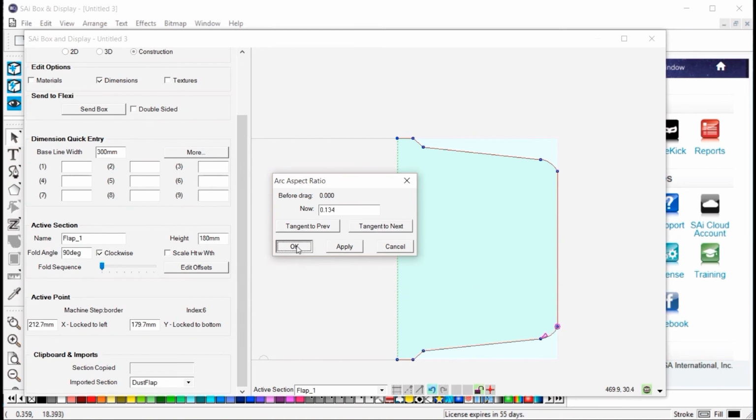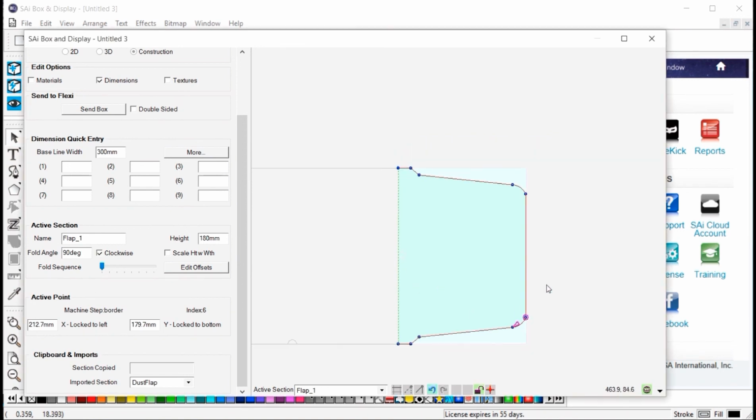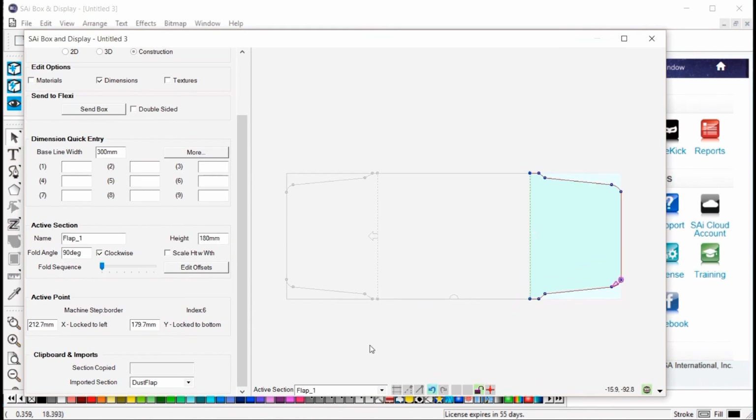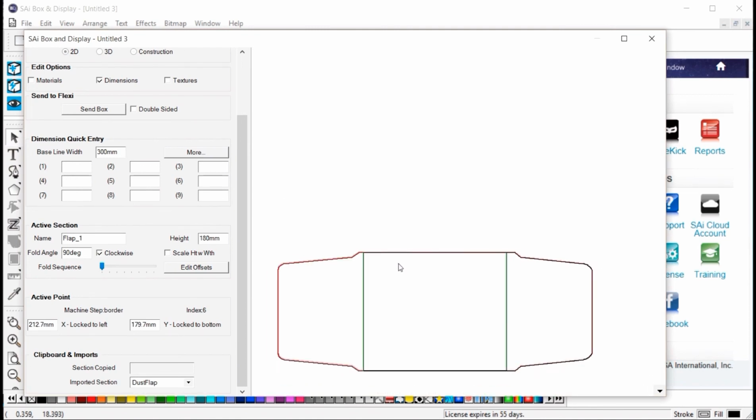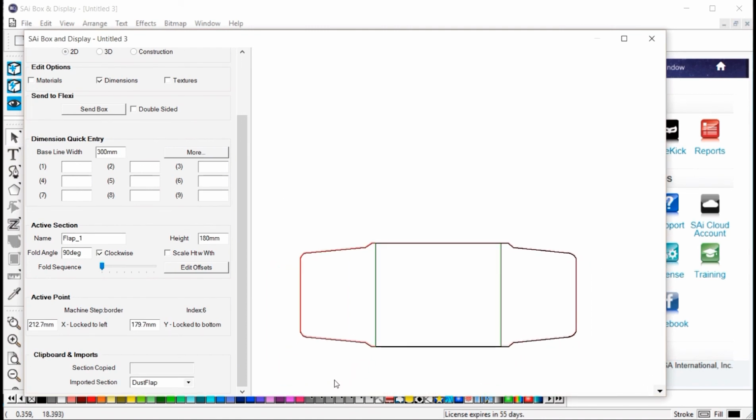And so now I have a flap that is very similar to that one, but I didn't use this created using the freeform. And if we go into the 2D, we can see this looks pretty much the same on both sides. So there you go, that's the way you do it.